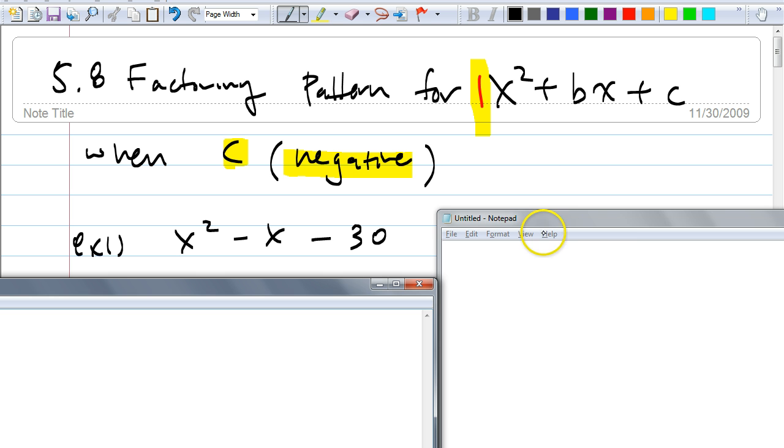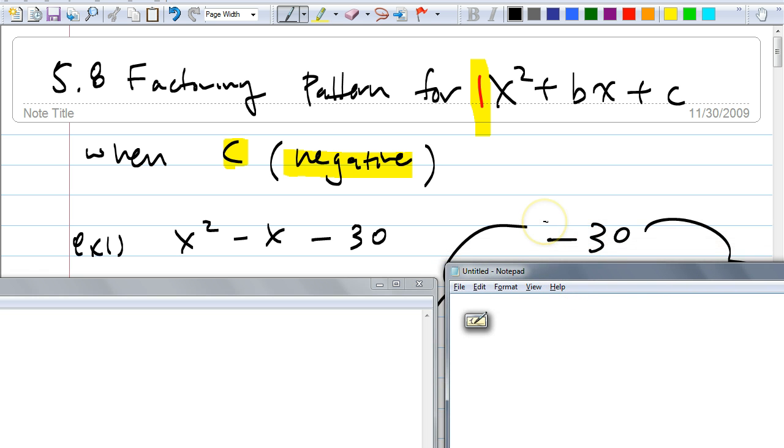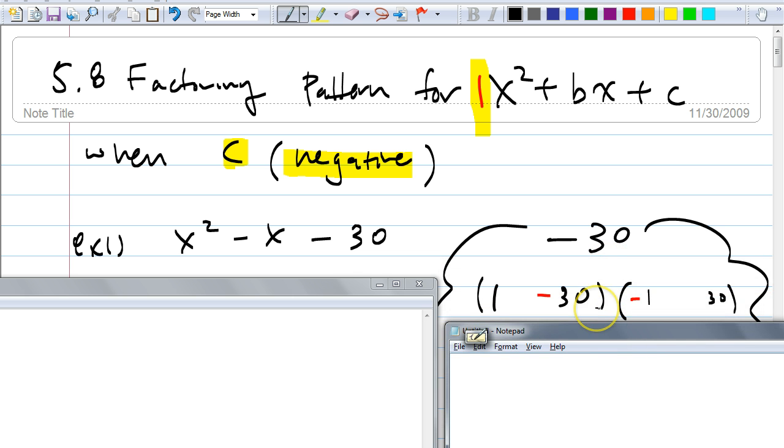Does that make sense? Remember we did little bubbles and so forth, right? So how many ways are there to multiply two numbers so that you get 30? What's the easiest one? 1 and 30. If you could have 1 and 30, does that give you negative 30? Oh, negative 1. Good. Negative 1 and positive 30. Well, if you could have negative 1 and positive 30, what else could you have? Negative 30. Yeah, so you could have the other way around. So I'm going to write both of those together.